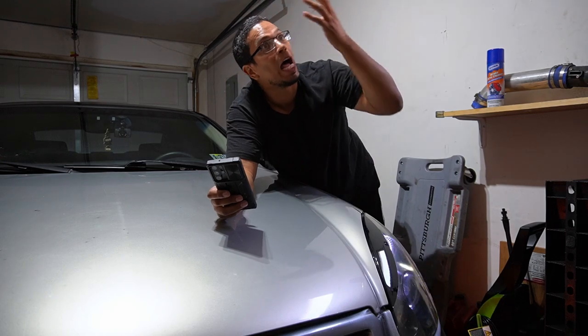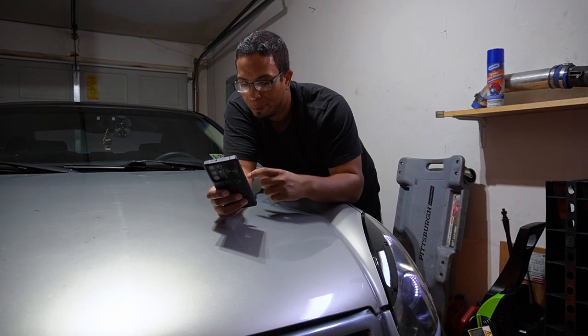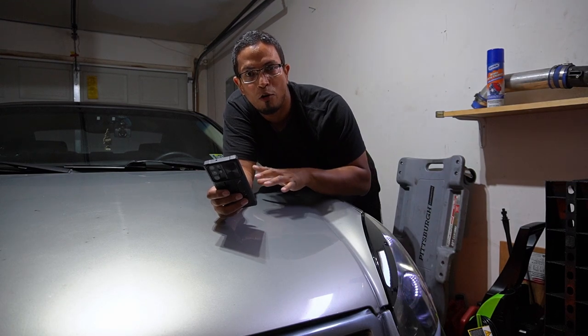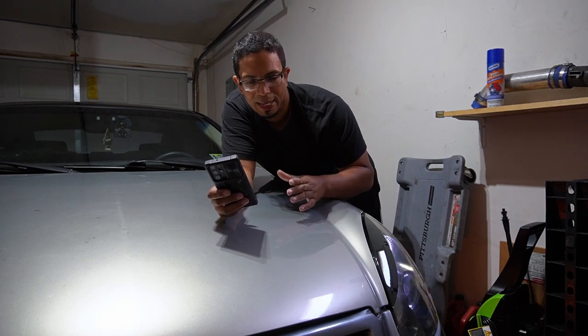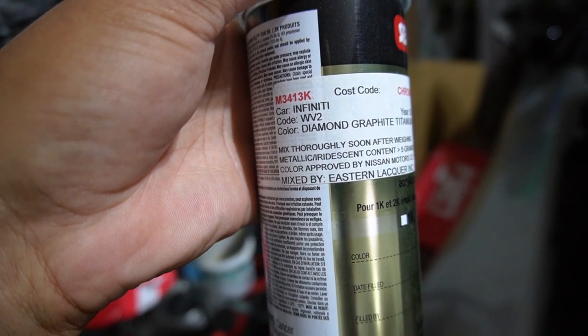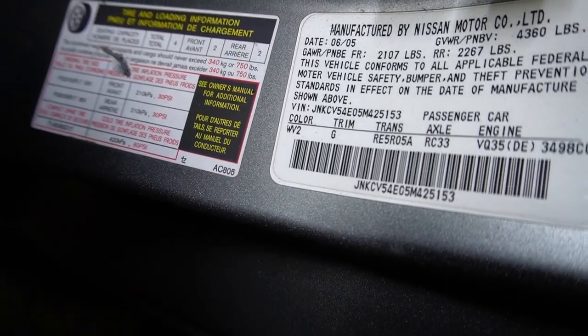So now that I have the garage, I was like, okay, let me use this paint match to fix the little rusty parts because they look disgusting. And then that happened. It didn't match whatsoever. I got the right coat, by the way. So I was like, well, I have to make it match to the other side.